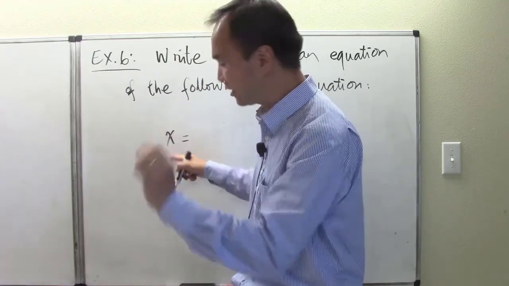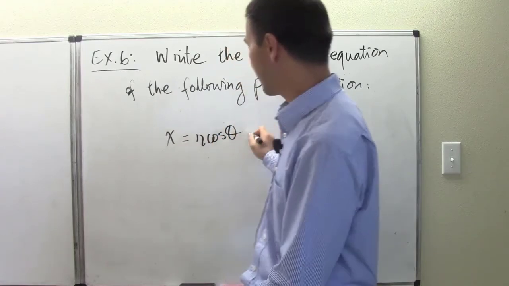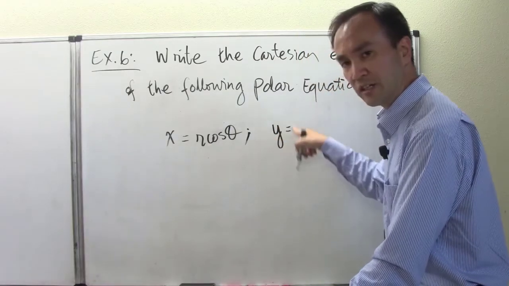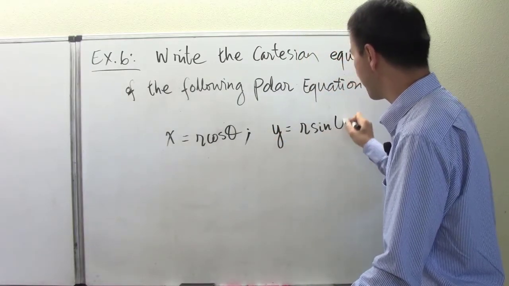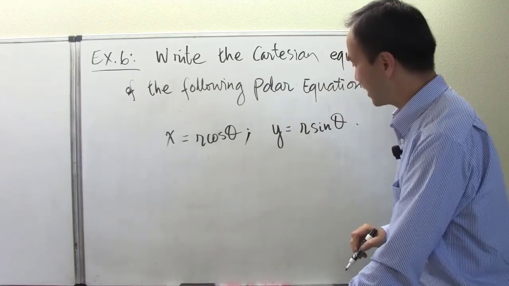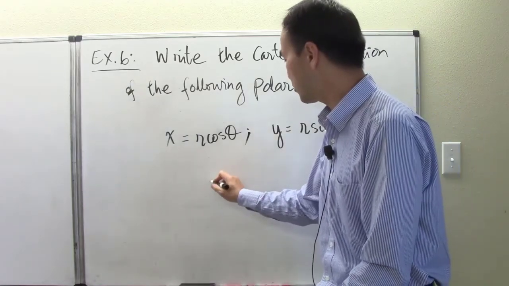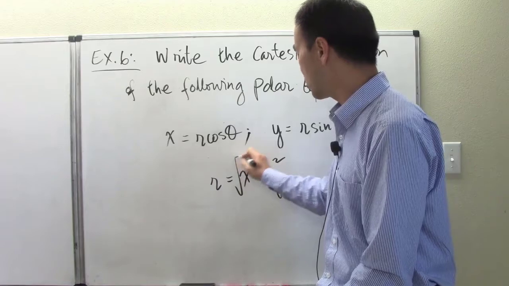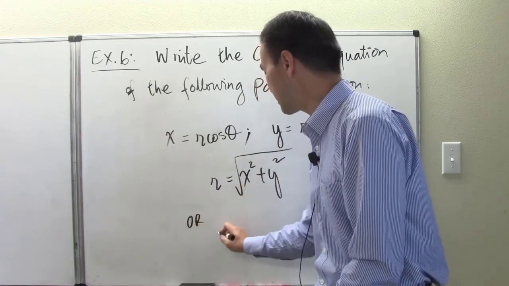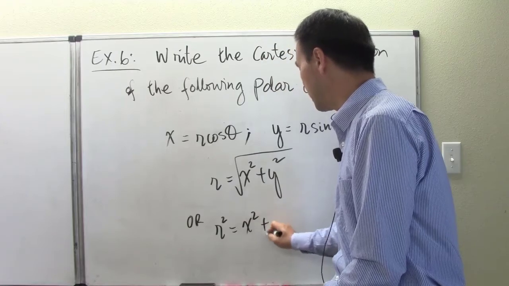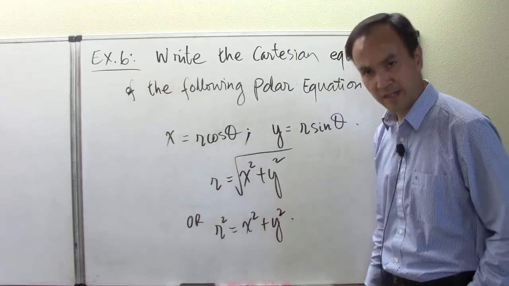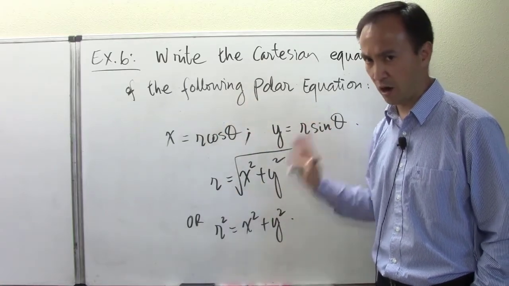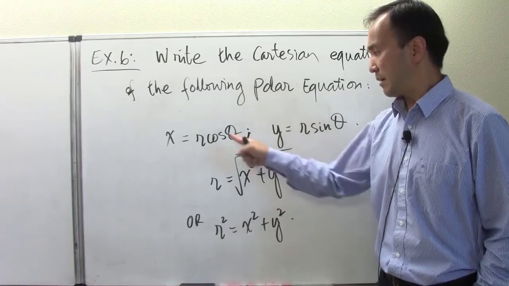The horizontal rectangular coordinate is x equals r times cosine theta. That's one relationship. The y, the vertical rectangular coordinate, is r times sine theta. That's another important relationship. And the last one is r equals the square root of x squared plus y squared, or alternatively, r squared equals x squared plus y squared. There are other minor relationships, but these are the three most important ones that we will always depend on. I'm going to leave these here for a little while.